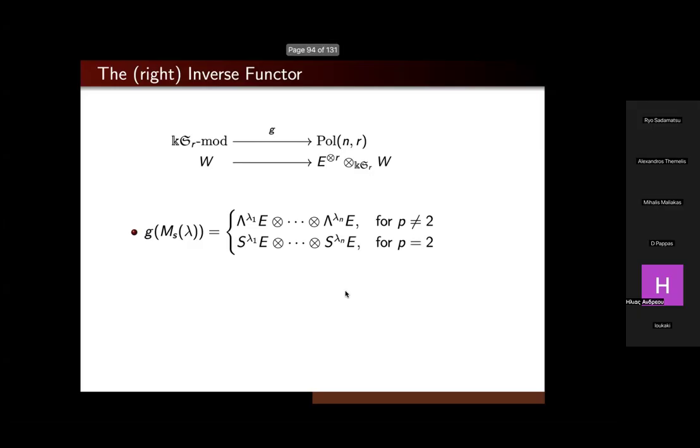If you take p to be 2, then bang. The G of the sign permutation model would be the tensor product of symmetric powers. Now, what happened here is that I started with exterior powers in GLN. I applied the Schur functor and it gave me the sign permutation model. But when I went to the sign permutation model and applied G to go back, I got symmetric powers.